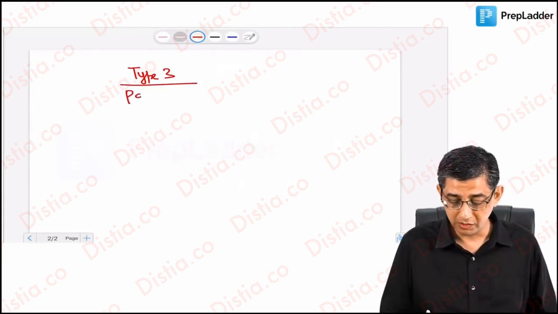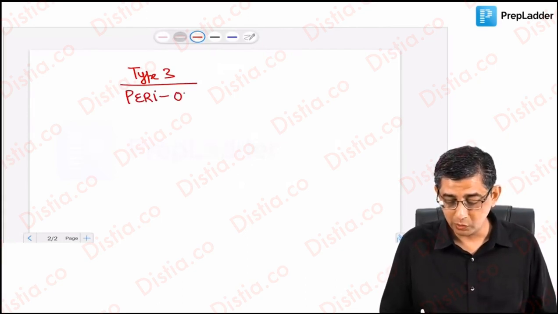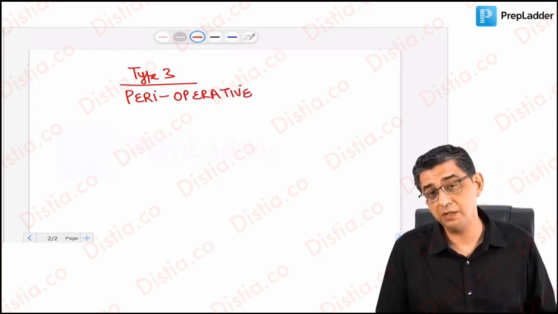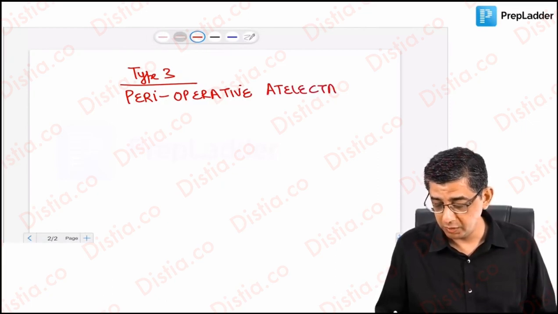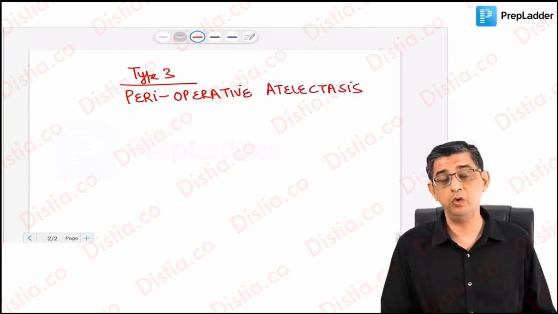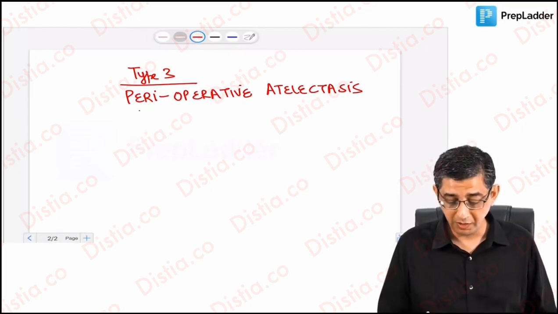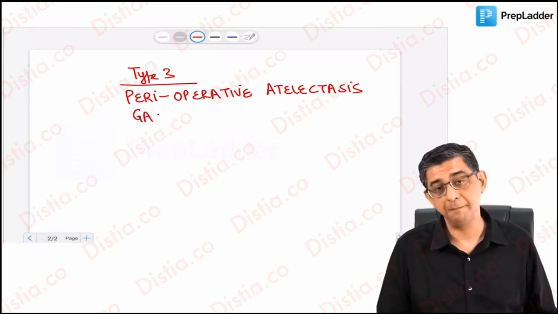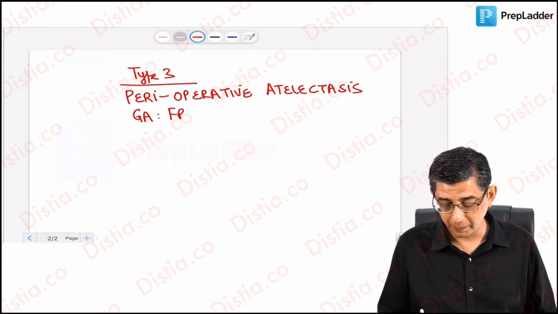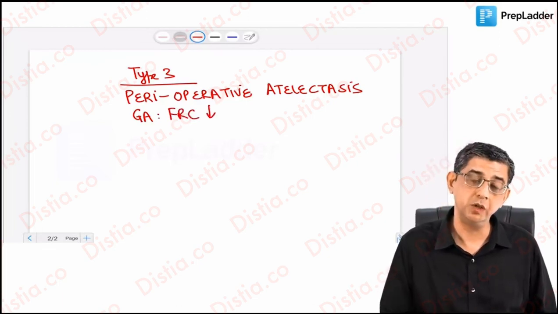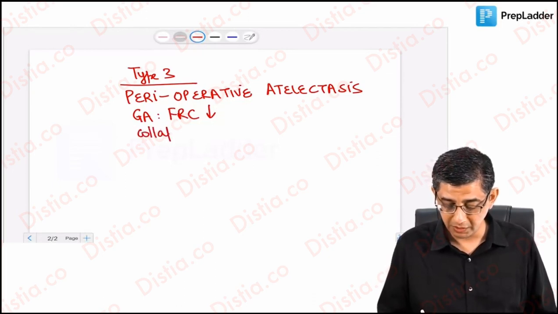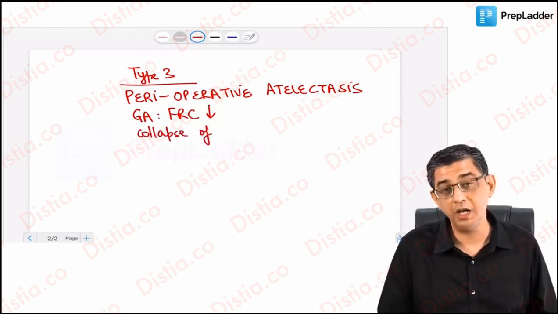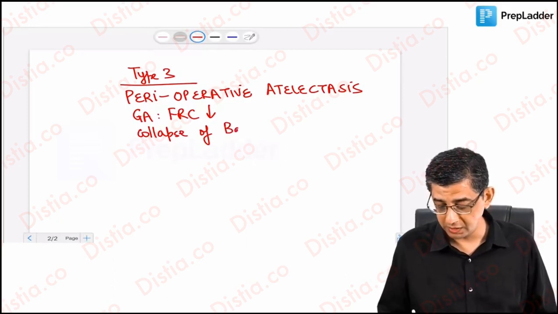This person has undergone surgery, but the bad news is post-operatively he could not be discharged as planned. Why? Because this person has developed a perioperative atelectasis. You will notice this will be relatively more common in obese patients. This will be more common in old age patients. You see, whenever a surgery is done under general anesthesia, the functional residual capacity, which is the sum of expiratory reserve volume and residual volume, is anyway less. Therefore, there will be a collapse. The message is in type 3 respiratory failure, there will be a collapse of the basal lung segments.